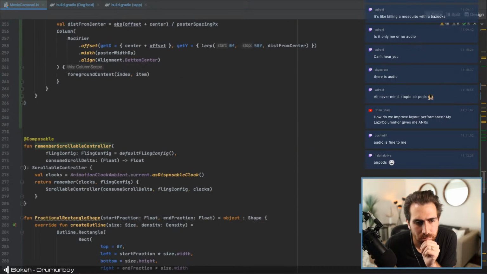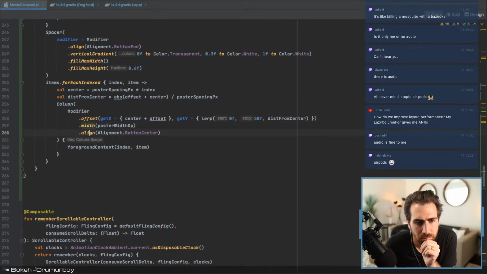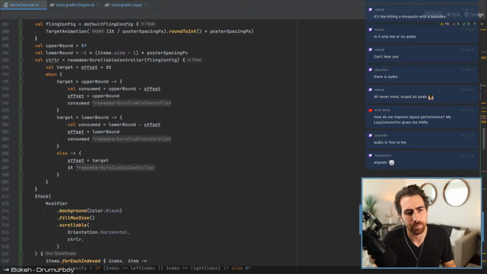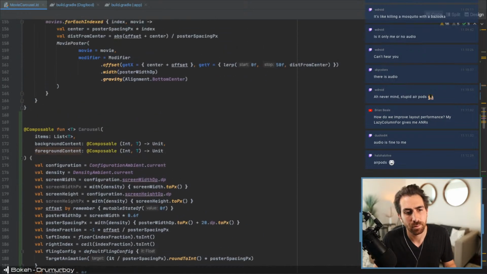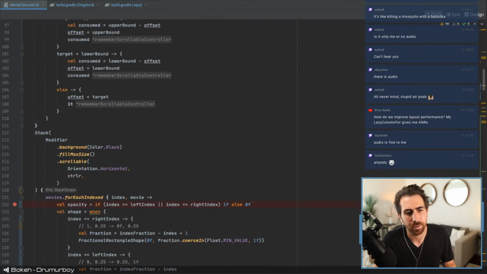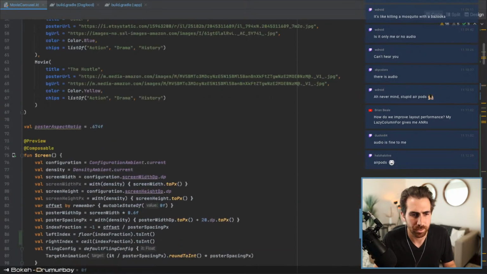Let's see. So this seems reasonable. Now let's try refactoring. We'll refactor our main composable here to use this instead.